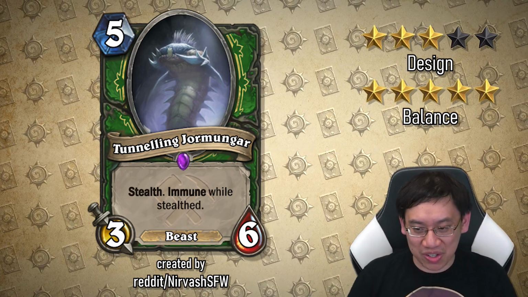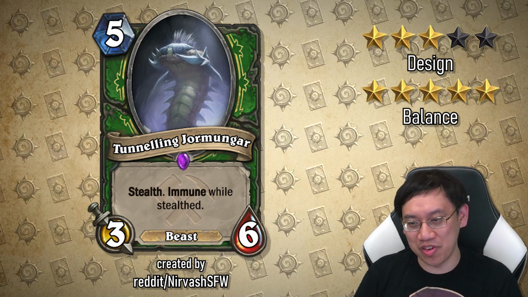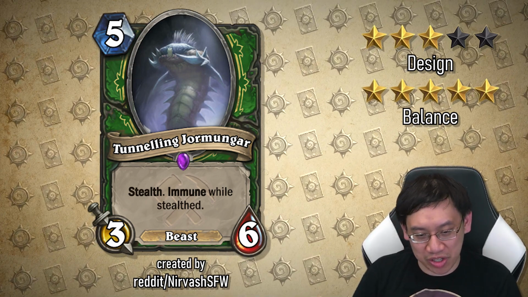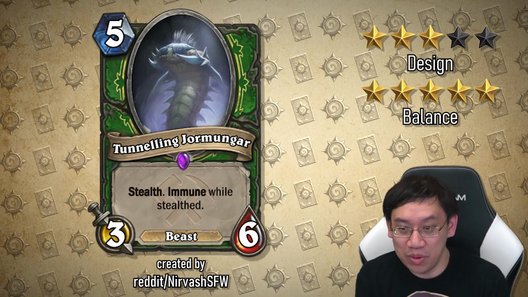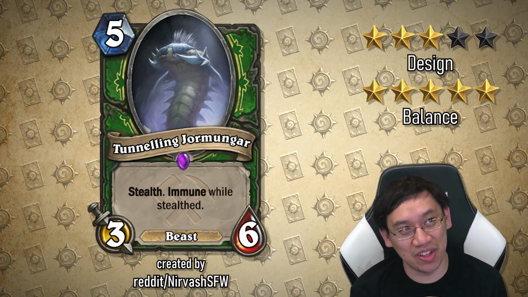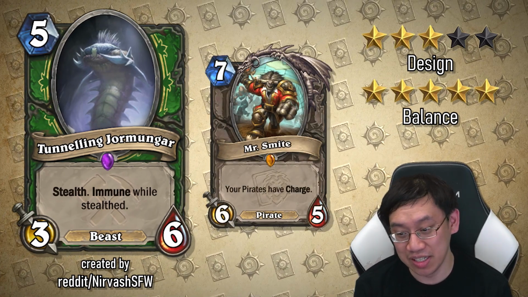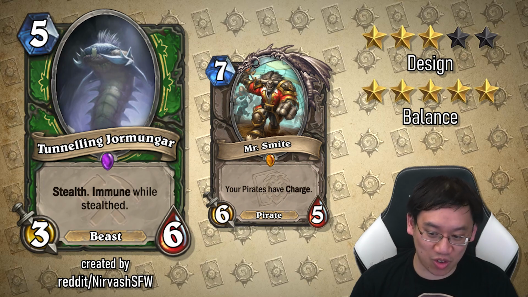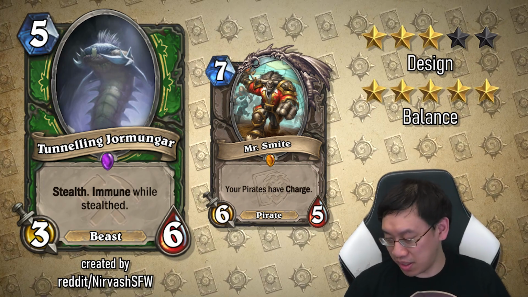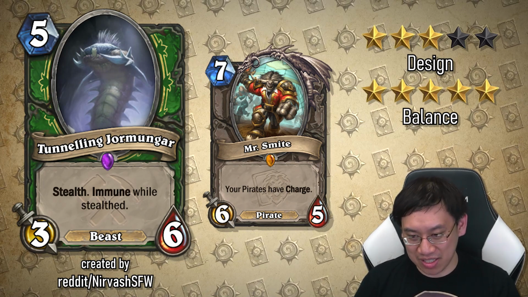You play the card, your opponent can't do anything to it, they just feel bad while you buff it up a bunch of times, and then you eventually one turn kill them. But then I started realizing, wait, this kind of already exists with something like Mr. Smite and Cariel buffing the Smite in your hand. At least Tunneling Jormungandr can be interacted with, mass AoE, random destroy effects, stuff like that.